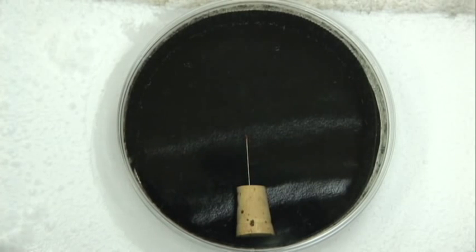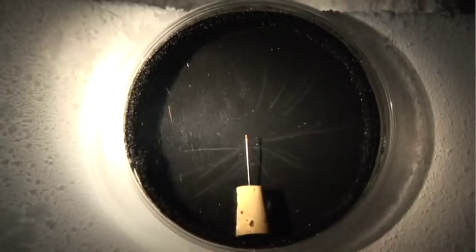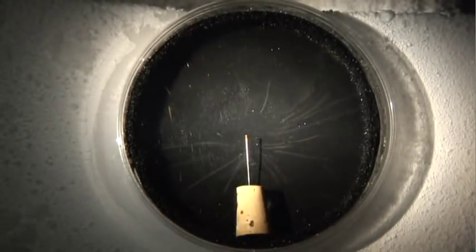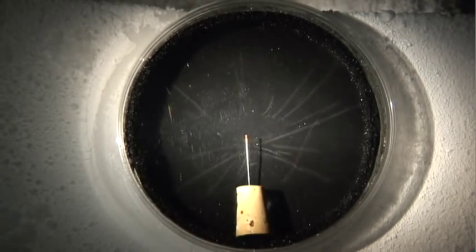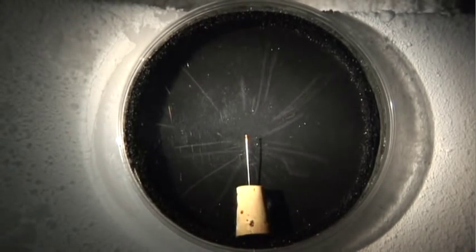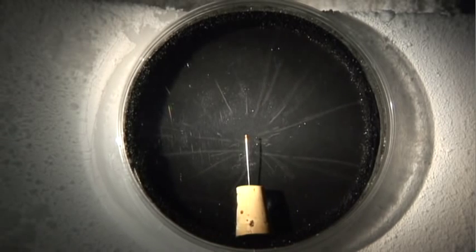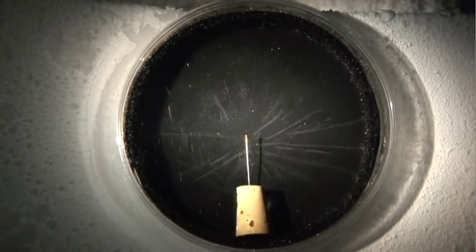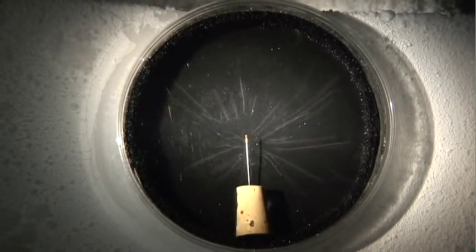Now, to see this better, we'll kill the lights and light up the chamber from the side with a flashlight. The dry ice is cooling the air inside the petri dish. As the air gets cold, it can't hold as much alcohol vapor. This is kind of like what happens when you go outside on a cold day. You see clouds because the cold air can't hold all the water vapor that was in your warm breath.